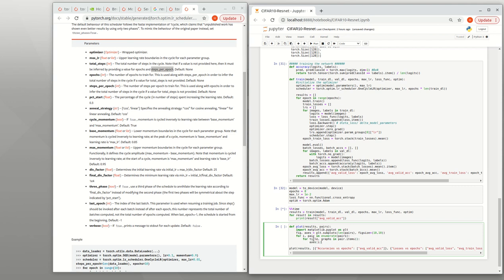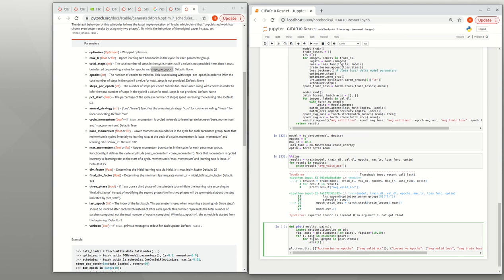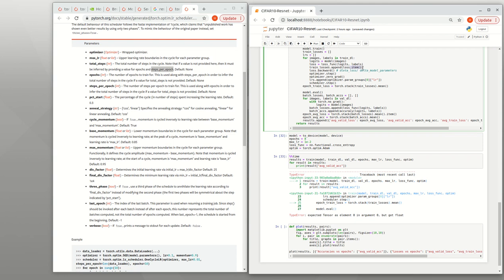Now axis i dot title equal to title, and axis i dot plot. I'm sorry.